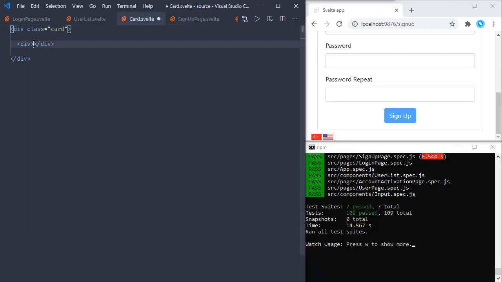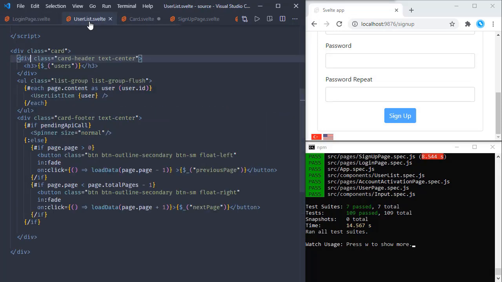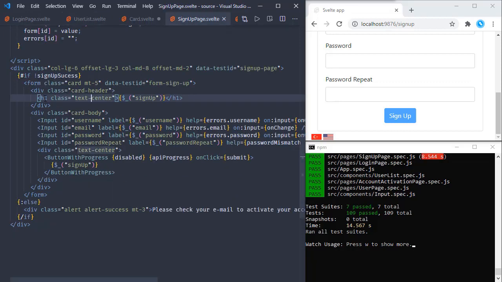So this has the class of card header and text center, and in this header, we are having this h1. So in the user list we have this h3 as a child element, and in sign up we have this h1 again as a child element in this card header.